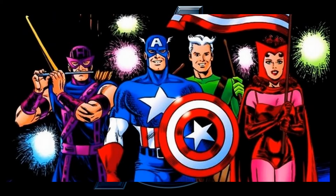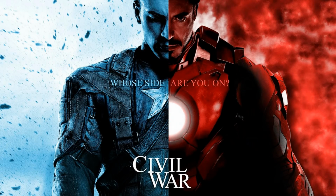So, this is a picture of the new Avengers in the comics when Iron Man and Hulk and everybody left, and all these guys joined. That's Quicksilver and Scarlet Witch, in case you didn't know. That's Hawkeye. So yeah. So this is all setting up for something else. The Avengers 2 is almost a prequel, I say, to the Civil War.